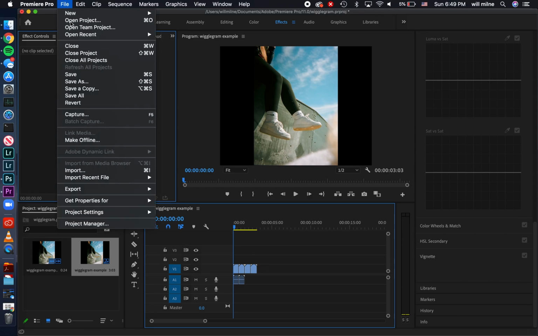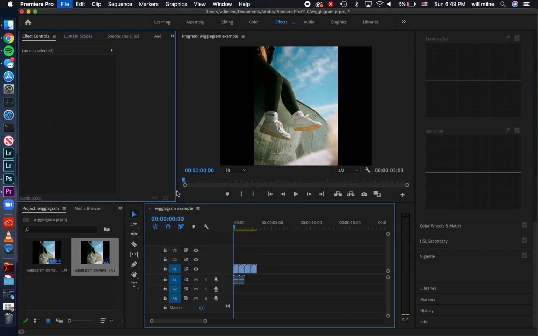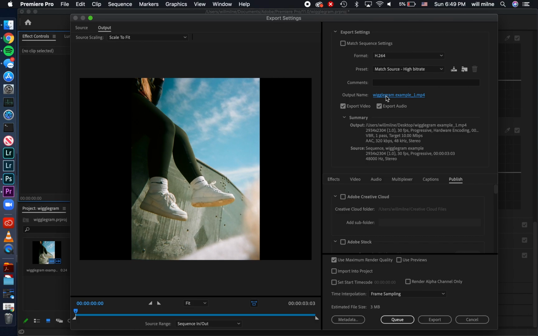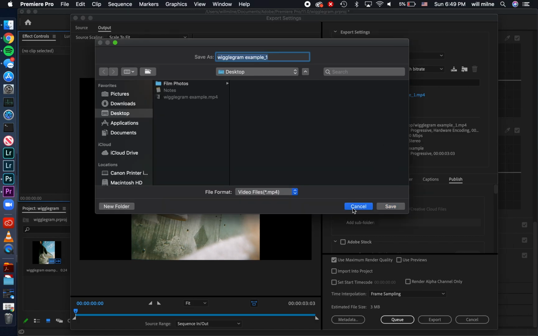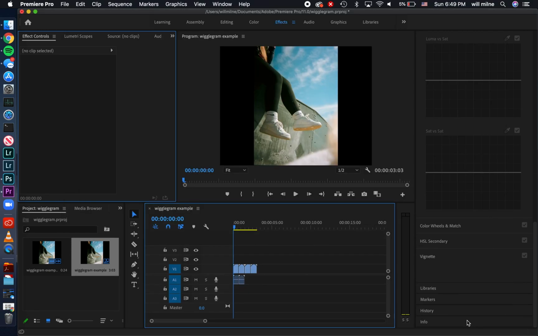And then, of course, with Premiere, you say File, you go in here to Export and say Media in order to save it. And this works a lot like Photoshop's File, Export, Render Video function, where you just change the name of it. When you click on this, you can tell it where it's going to go. That's really about it. But once again, if you're making it for Instagram, make sure that it's 3 seconds. But that is it. That's how you can make a Wigglegram using 3 different pictures and Adobe Photoshop and a little bit of Premiere if you want to.